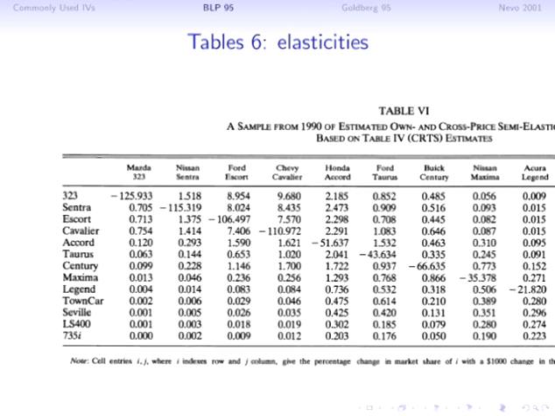How about the cross price elasticity? One of the very first things, if you actually want to get estimates, and ask yourself are they reasonable, is to look at the patterns in the cross-price elasticity. What we have here are actually semi-elasticities. So basically this is the percent change in the market share for a $1,000 change in price. So instead of a percentage change, it's a $1,000 change. And the key thing I want you to look at is the pattern within a column. If you wrote elasticities down in a logit model, they would be exactly the same. They would be identical when you go down the column.